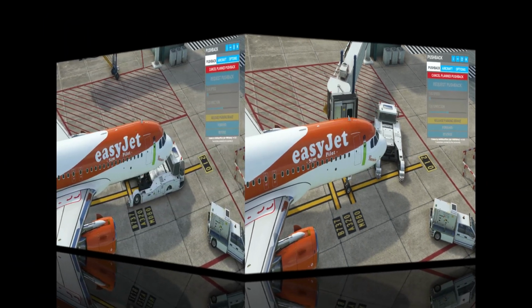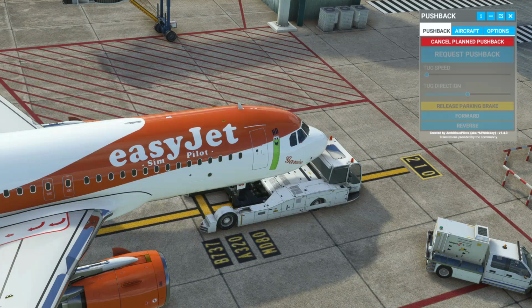Cockpit to ground. Okay, cleared for push start. Please release parking brake.